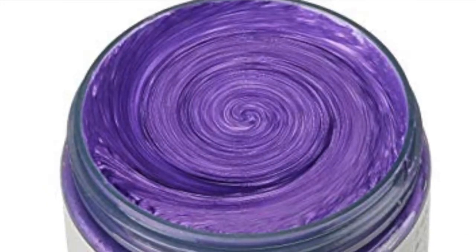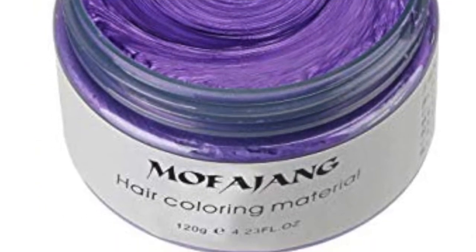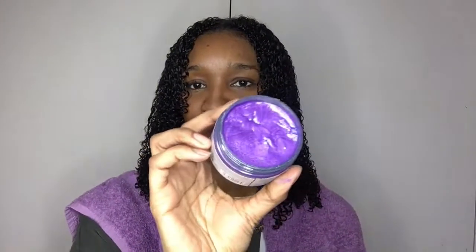I'm going to be using this — it's a hair wax. It's something I've seen on Instagram and YouTube and I thought, why not? Purple hair could look cute. Anyone that wants the option of having their hair dyed only temporarily, this would be perfect. So I'm going to give this a try. It smells like a conditioner or shampoo, and as you can see it's got a lovely metallic color.